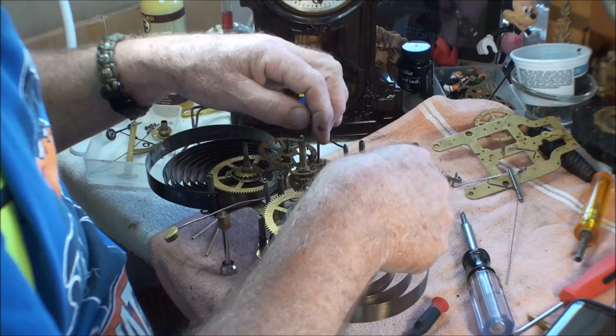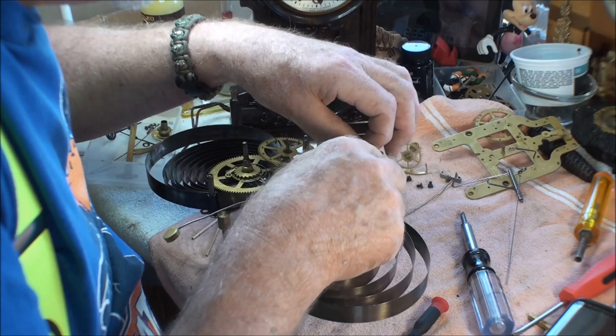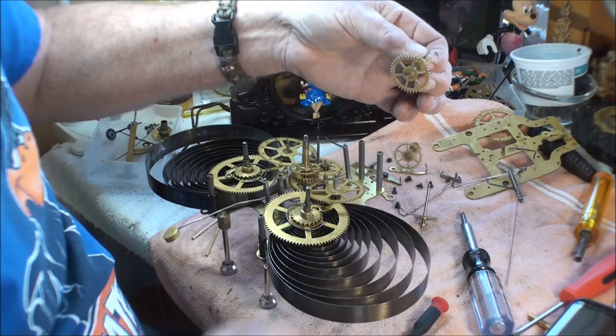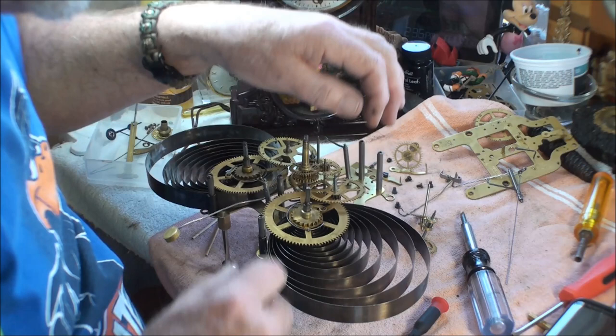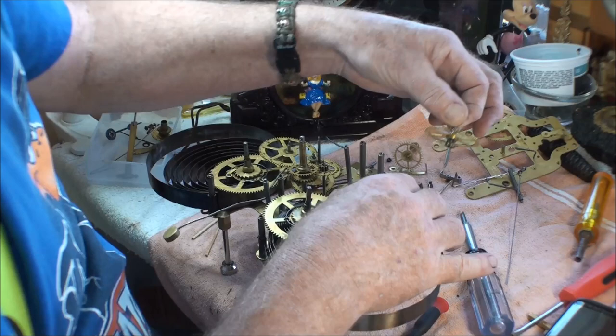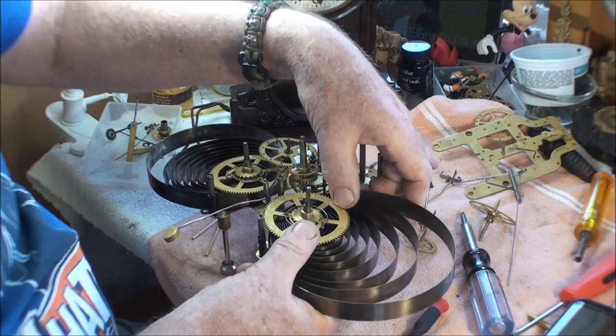Let's come over here. So these actually look pretty good, but I can see where they're not as clean as they could be. But then again, I bet you anything I could oil it and it'd be just fine. But you can see the oil or the cleaner just smeared around that gear there. So let's see if we can pop this off so it stops destroying our evidence.